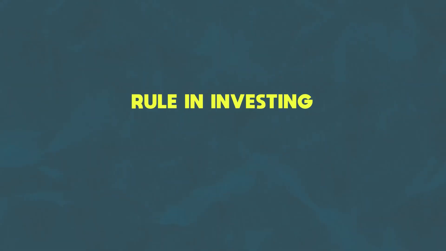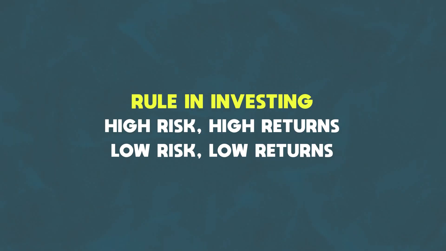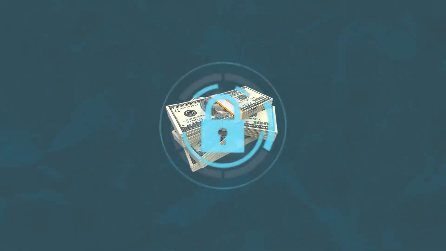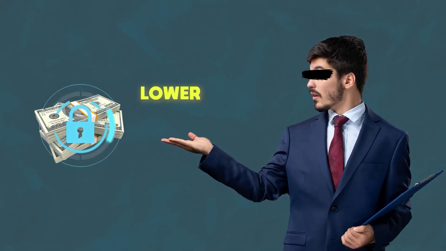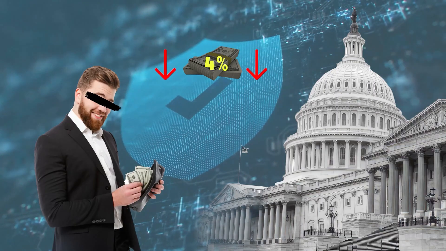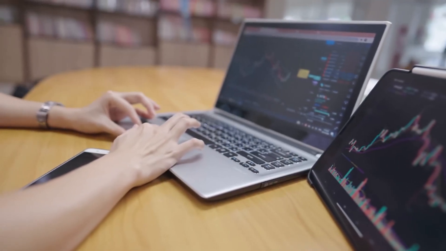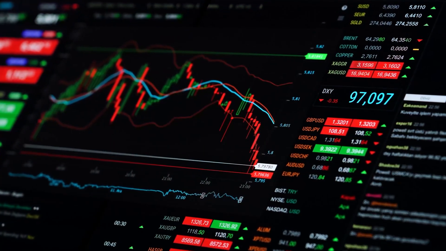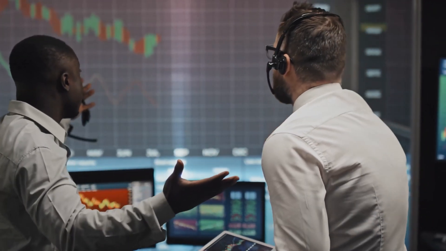Generally speaking, there's a rule in investing: high risk, high returns; low risk, low returns. This means that if an investment is considered riskier, investors will demand a higher return to compensate them for taking on that additional risk. Similarly, if an investment is safer, investors will expect a lower return. This is why if you loan money to the US government, you might only earn 4% or less — the government is seen as the safest entity in the world to loan money to because, in theory, it will never default. Conversely, if you invest in the stock market, stocks might go down and you might not get all your money back, so there has to be a higher expected return or nobody would ever invest in stocks.